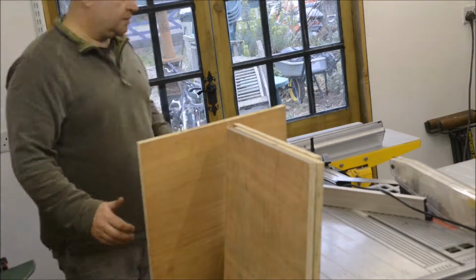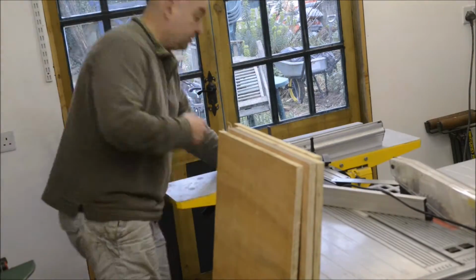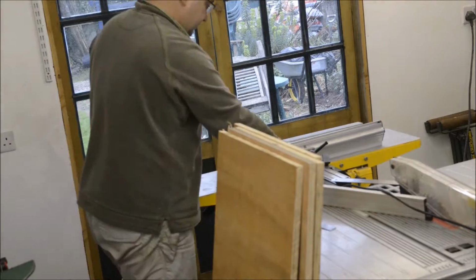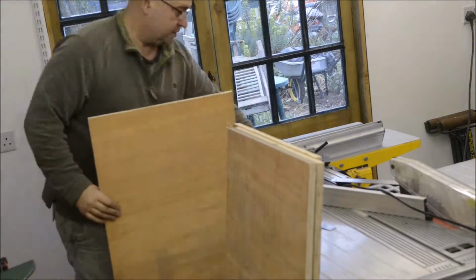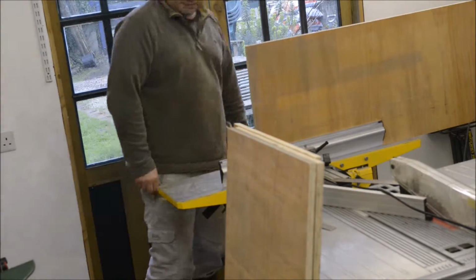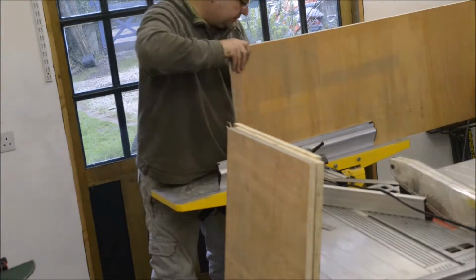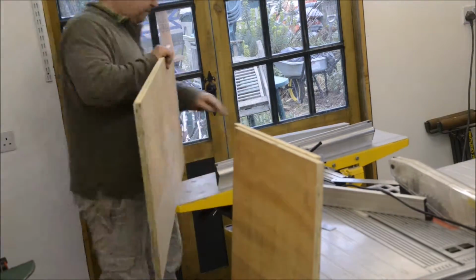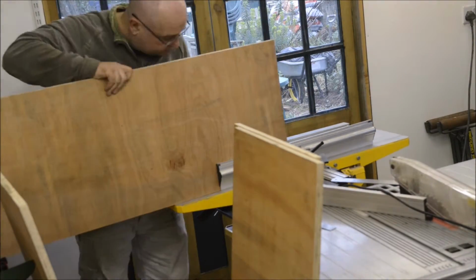So I collected my work and I started to put it through the machine and realised I hadn't set the fence square. I got myself a set square and set it all up nice and square to the table and started to put the work through. Only when I put the work through I realised that I hadn't left enough clearance at the end of the machine to actually pass the work all the way through. That sorted out, I then machined the rest.